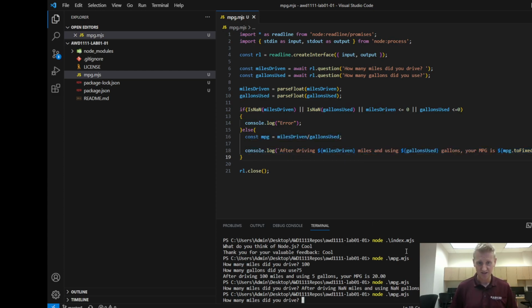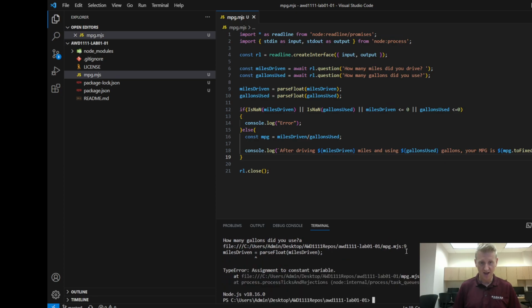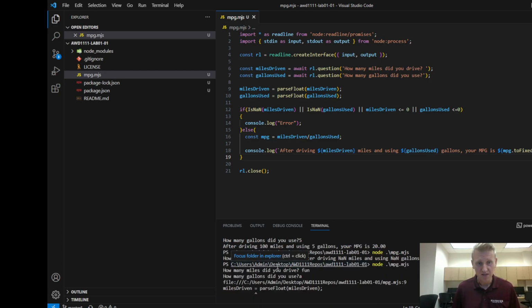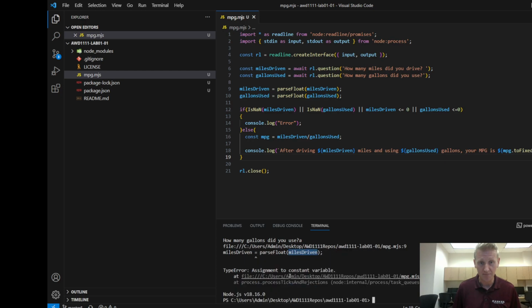So if you put in the letter A, okay, good. We cannot run the code as is. We can't parse it to a float because if they type in a letter, we can't do that.